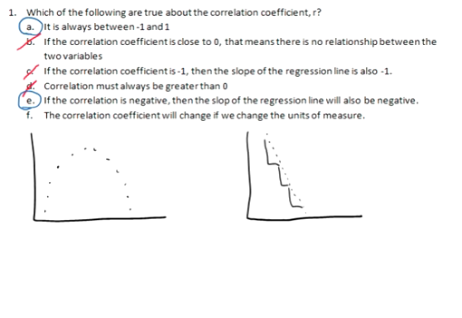And lastly, the correlation coefficient will change if we change the units of measure. Notice that for both of the pictures that I drew, I did not need any sort of units, and I could still figure out what correlation was going to be. So correlation is unaffected by units, and if I change the units, it will not change the correlation.